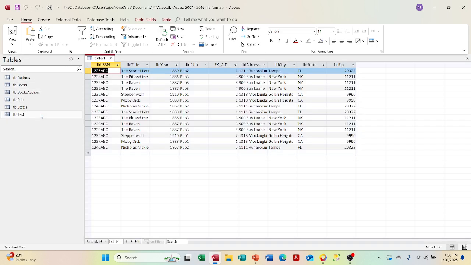Coming back, and there you have it, 14 of them. Now, what does this tell you? It tells you that on a make table, it doesn't create a primary key, and there's a good reason why. You're not setting up a table with all of its parameters. You're setting up a table, as I said, for reference or for information, or maybe a final table to sort that data out.